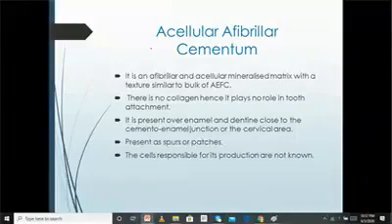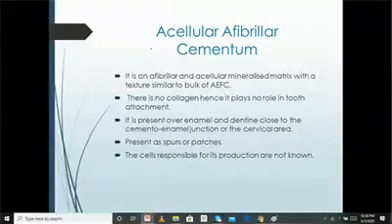The secondary cementum has no role in the anchorage of the tooth. That is why it is not present in the single rooted teeth. And in the single rooted teeth, the predominant type of cementum is only primary cementum. In the secondary cementum, a layer of unmineralized matrix is visible at the mineralization front, and that is called the cementoid. Now we are left with the fourth type of cementum, the acellular afibrillar cementum.